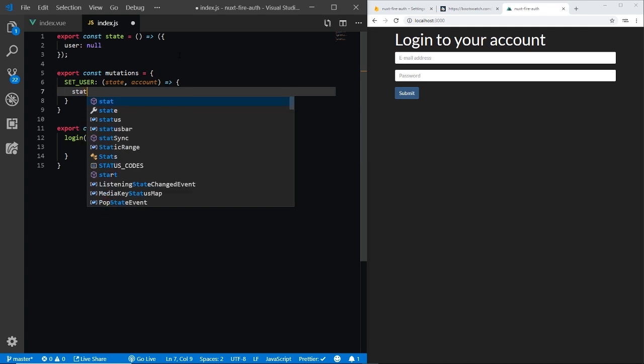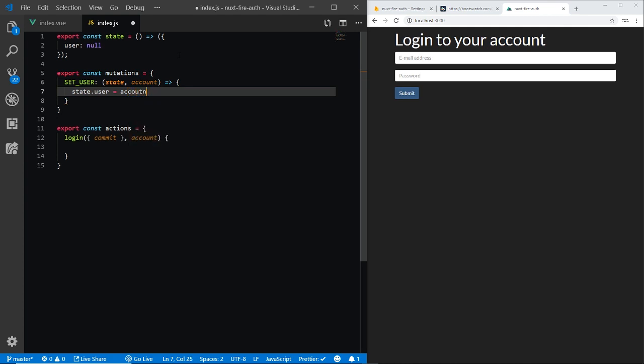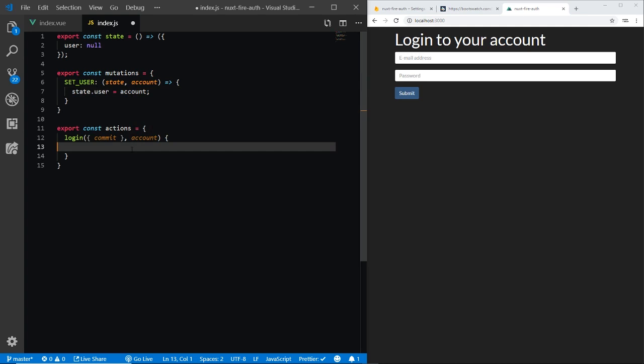So what we want to do is just say state.user equals account, and this store is available throughout the whole application, so we can even change this from our Nuxt server or another store. So this will help us tremendously in the upcoming steps.